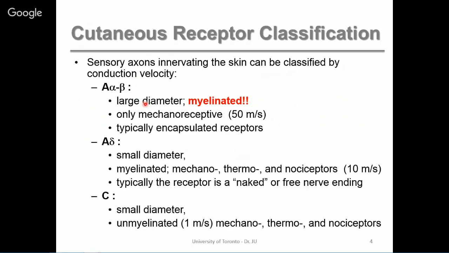So it's not just enough for you to memorize that A alpha and A beta fibers are large diameter myelinated. I don't really care about the speed. I don't really care about you memorizing this. I want you to start putting some of this together. So is this going to be using the spinal thalamic tract? Is it going to be using the dorsal column medial lemniscus tract? And if you're thinking about them, then yes, these are going to be sending their axons up along the dorsal column, medial lemniscus, as well as spinal thalamic, and you should be thinking about A delta and C in exactly the same way. Please don't just sit there memorizing this slide.